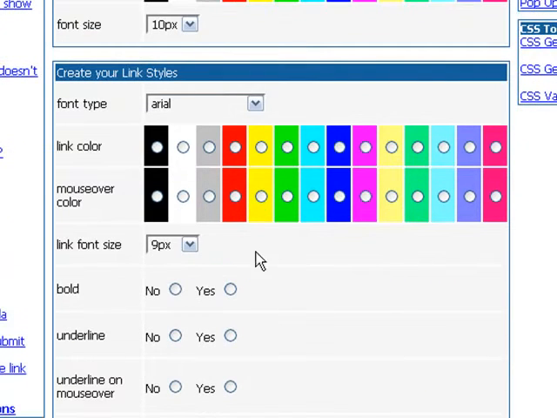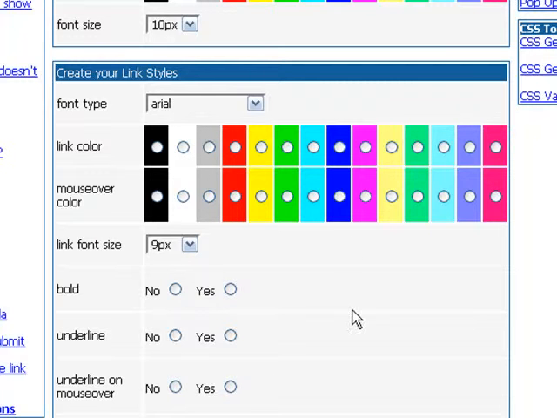Then we go on down here to our links. Now we're not going to have any links in this, so we don't necessarily have to mess with this, but if you were, and again we touched on this in a prior video as far as hand coding, this is for CSS, similar in the respect that it treats the links a little bit differently, or you can customize the way that it treats the links, but you're not going to have the actual HTML coding. And let me just show you what I'm talking about as we get to it.